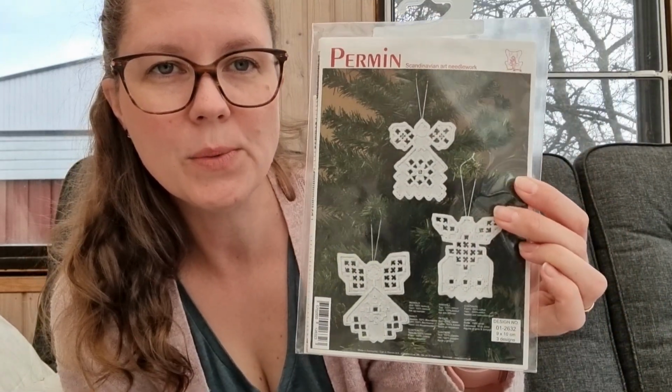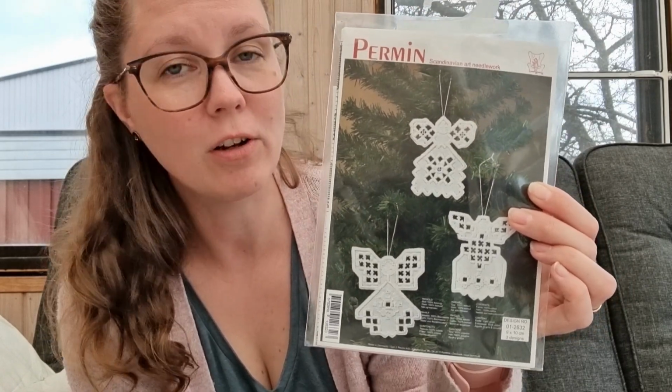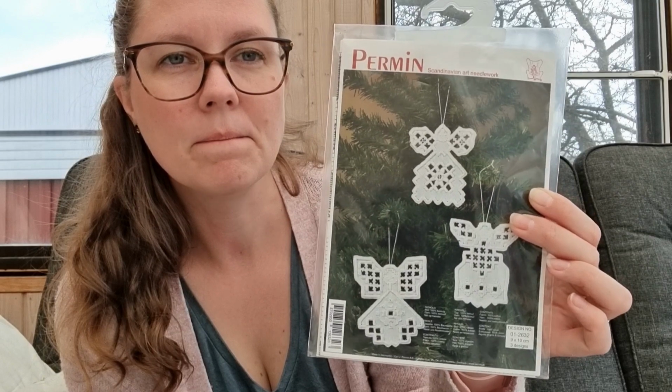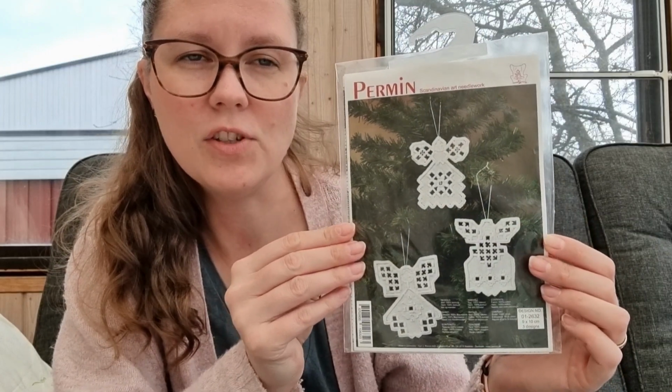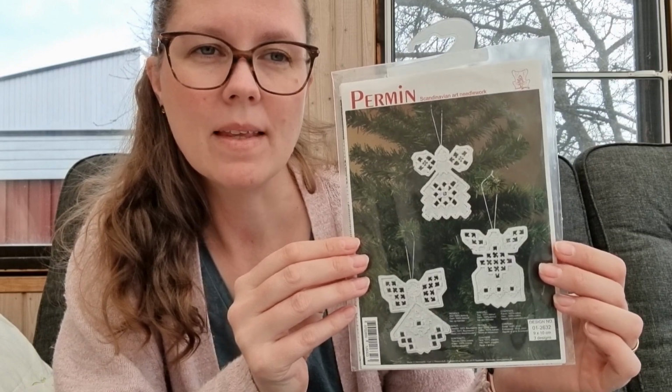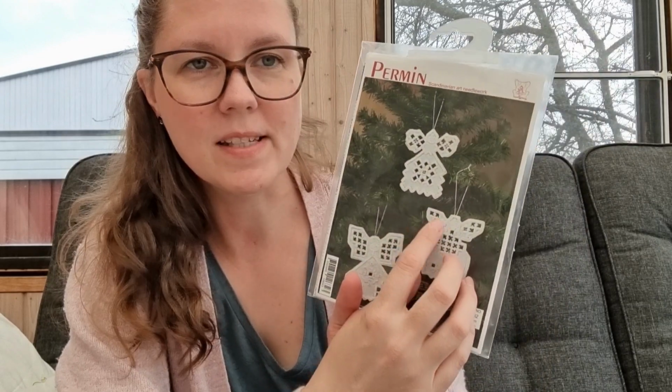Okay, so I found this one. Someone was selling it for like $3, including shipping. I have a similar kit to this one, but I think with different shapes of the angels. I'm so intimidated by Hardanger, but I think I will just need to dive into it. It seems very fun. But it's the thought of getting all the stitches right, so when you cut the fabric, it doesn't all fall apart. But I thought this was great for testing.